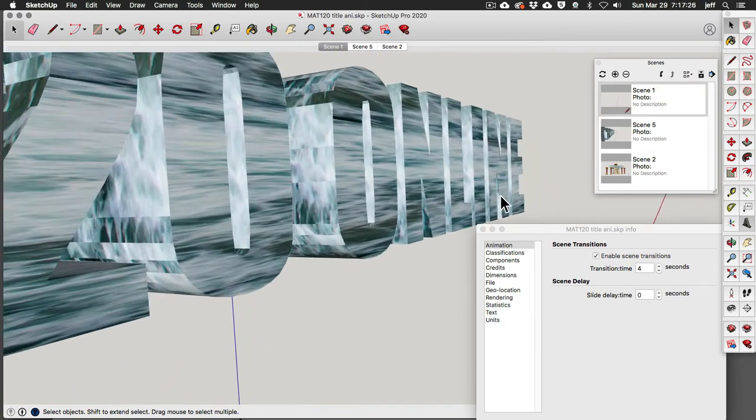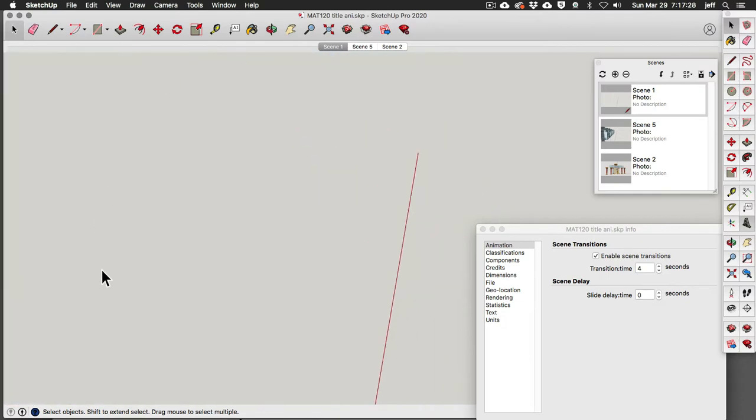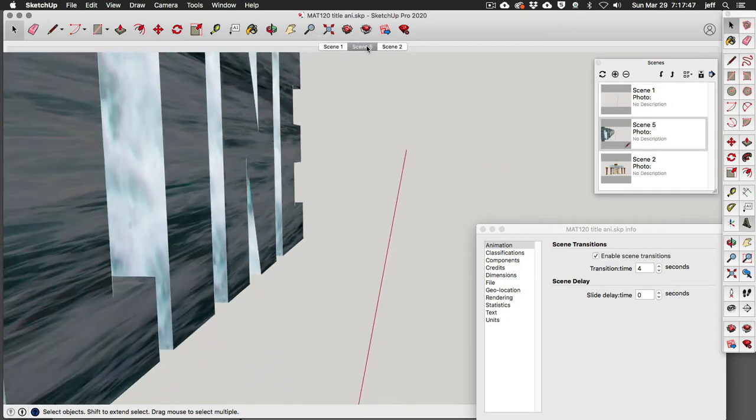Let's look at scene one. Basically, the move starts with the camera zoomed in, and it's better to use the zoom tool than the scroll tool. The reason is that it allows you to zoom further, whereas the scroll tool does not. So you can see the move.